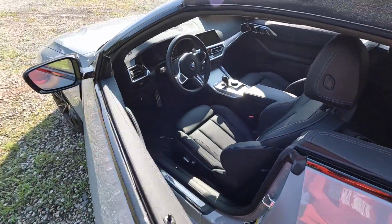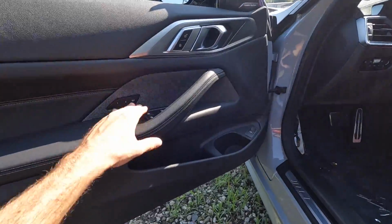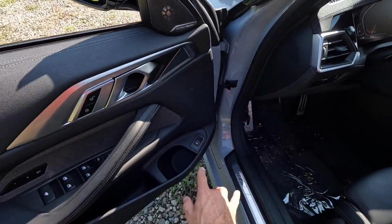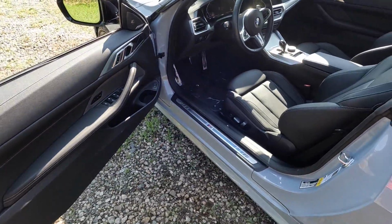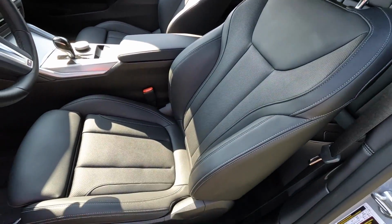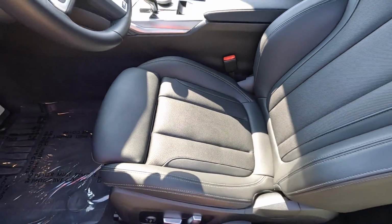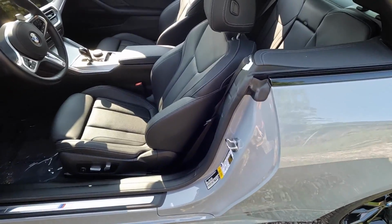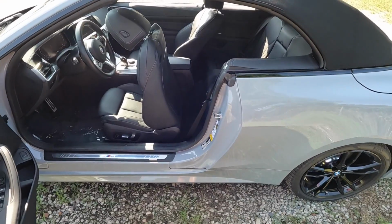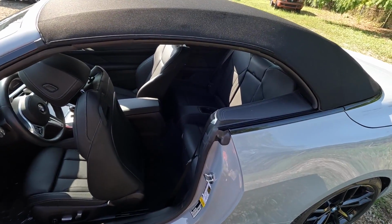So let's work our way to the interior, where we have some leather, all the black leather with the stitching, window adjustments, memory seating controls, even the Harman Kardon sound system. There's a trunk release and storage space underneath, with the M badge down on the door sill, and then all of the black leather for these seats. They are automatic up front, with the exception of having that piece right there if you need a little bit more leg comfort. Now, working our way to the back seats, you can pull on that tab and then that front seat will make its way forwards, allowing you a little bit better space into the back.